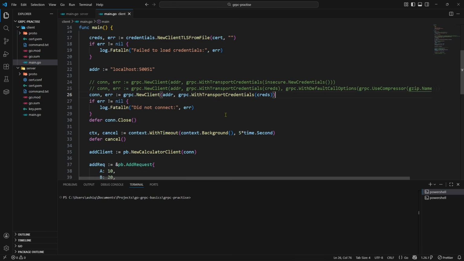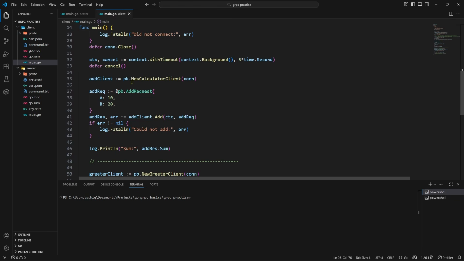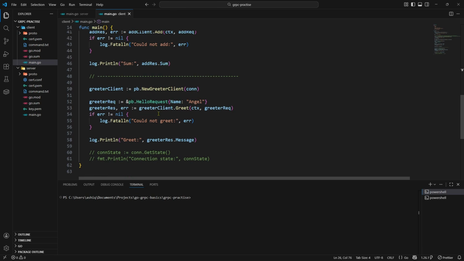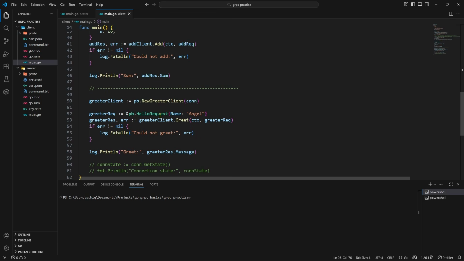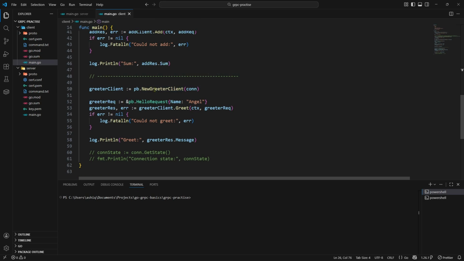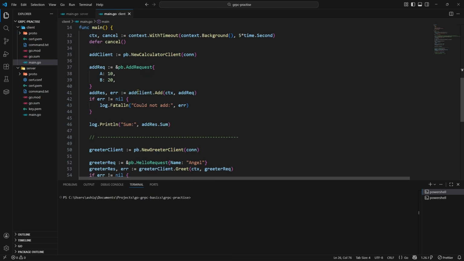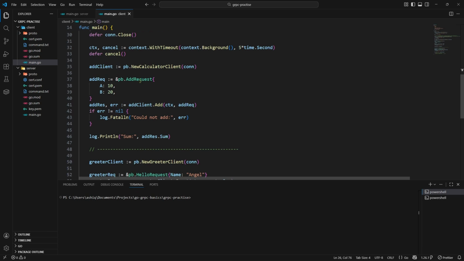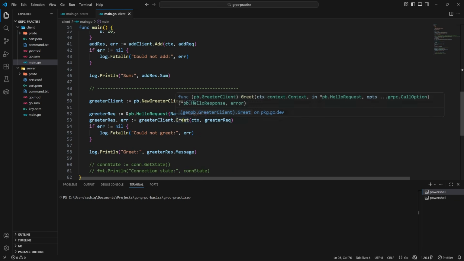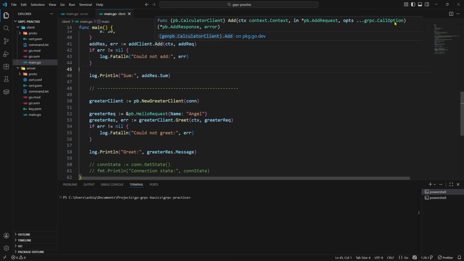So on the client side main.go, if I come down, perhaps here on this client, I'm accessing the add method, right? Here I'm accessing the add method. And below, are we accessing anything else? Here also we are accessing the new greeter client. So we can, just a moment, add client, and on this we have add. And in here, I have the greet. So on both of these, on this greet, I have these options of gRPC call options. Also on that add, I have gRPC call options. So let's work with either one of these.